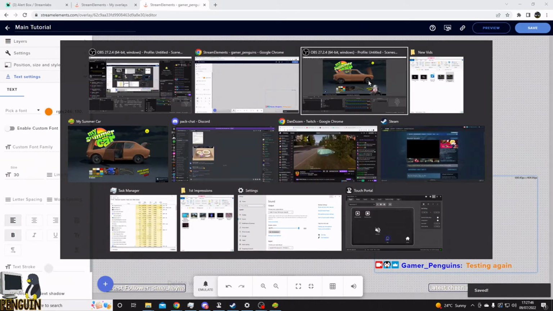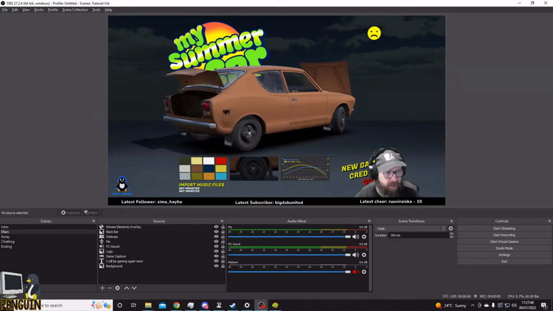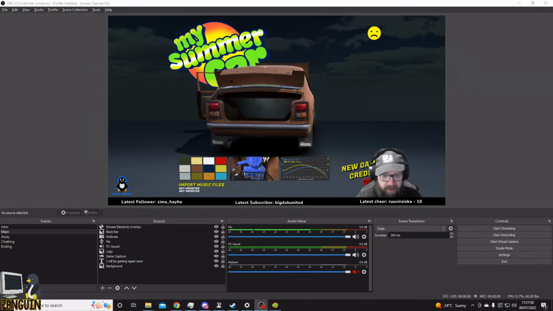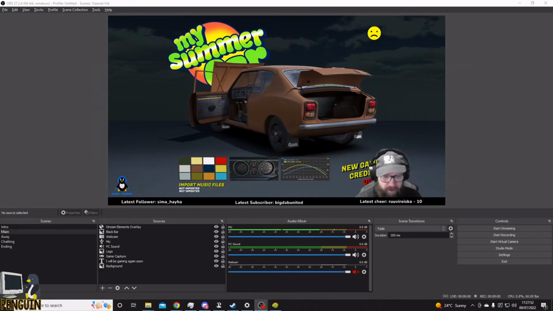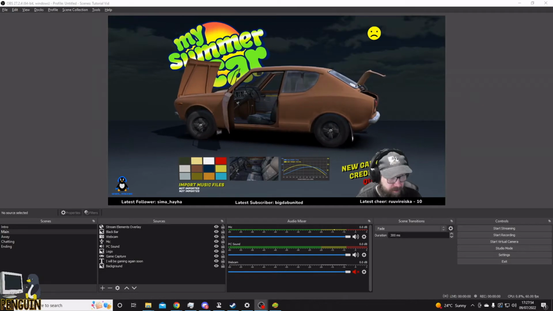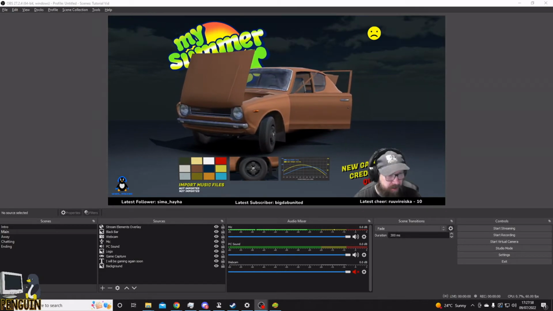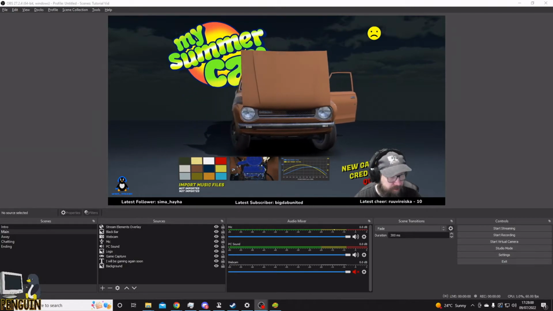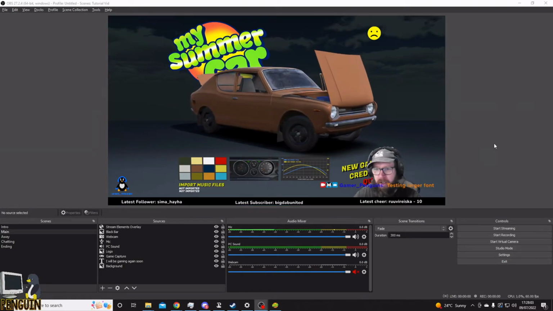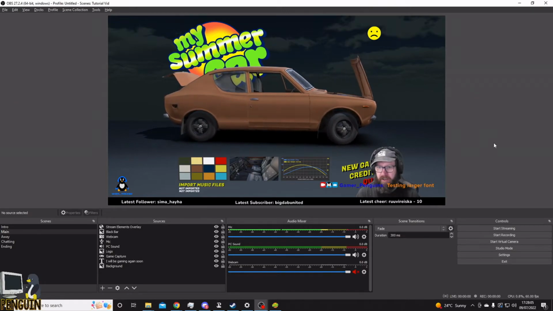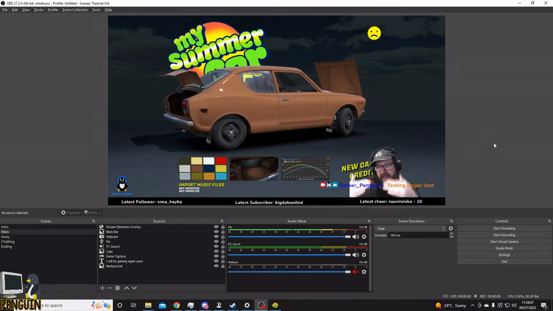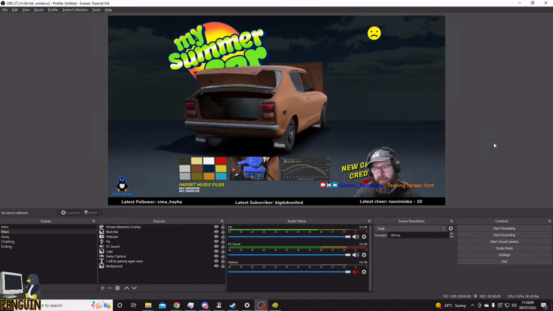Back to OBS. And testing larger font. There we go. That's better. So you've got your chat bar. It's a little bit on the high side. We can bring it down. Not a problem.